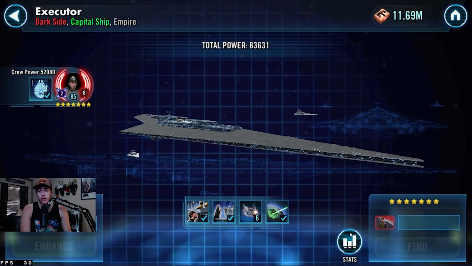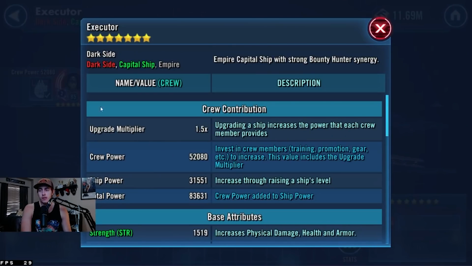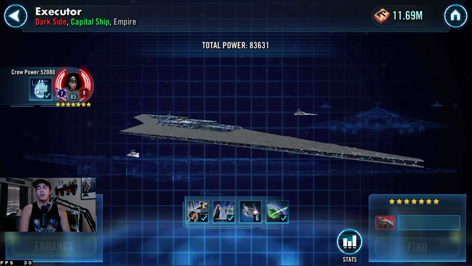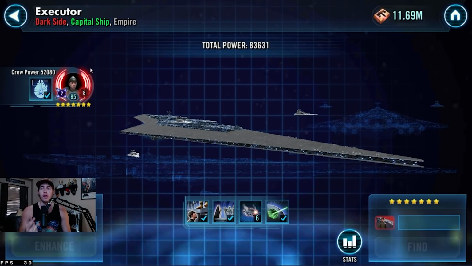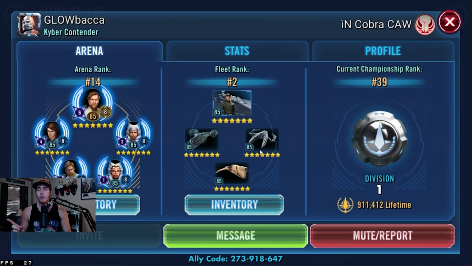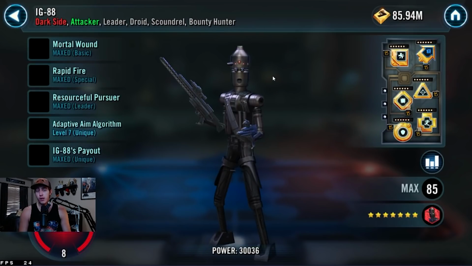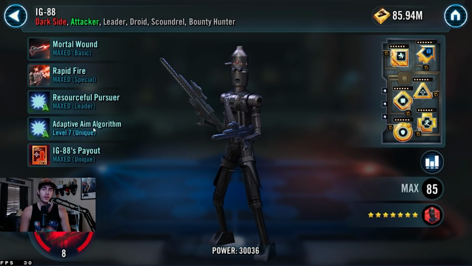Keep in mind that with his mods, with full 6E, having him at 7-star Relic 8, he has 192 speed, so that is 1 speed faster than a Negotiator, right? 1 speed. So you gotta keep that in mind, but also you gotta now keep in mind IG-88 and the 2000. So this guy is Relic 8 with full 6E mods without the Zeta.